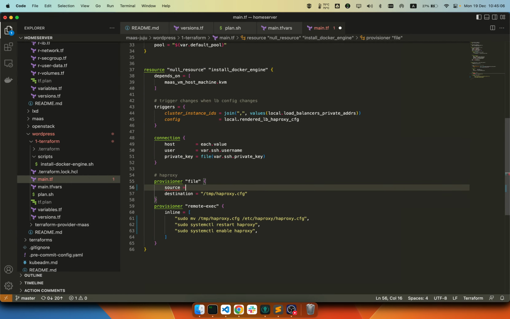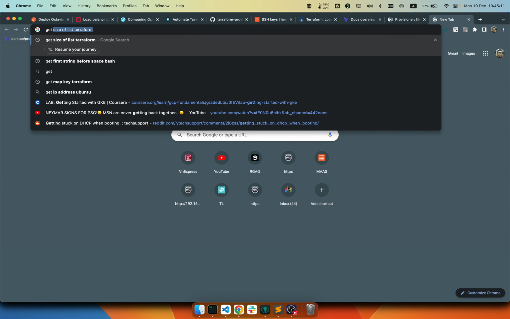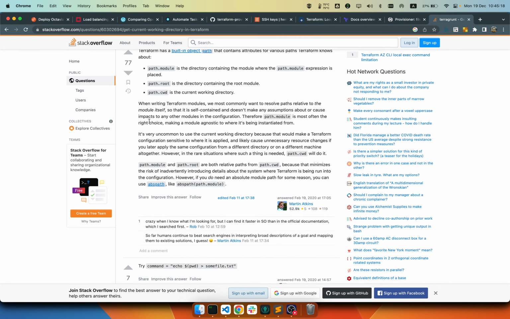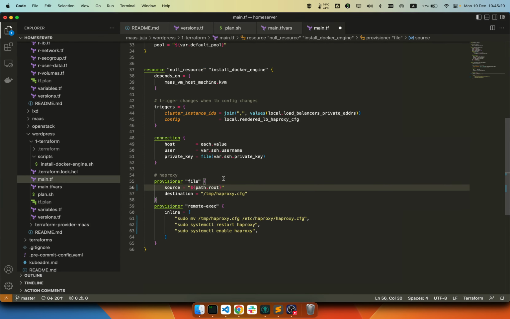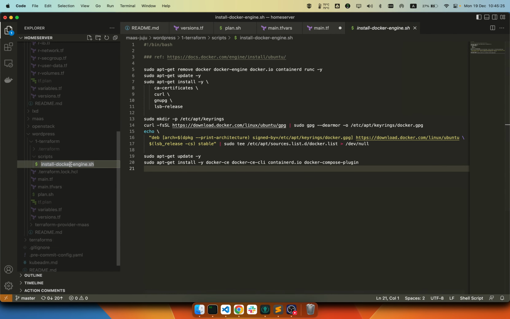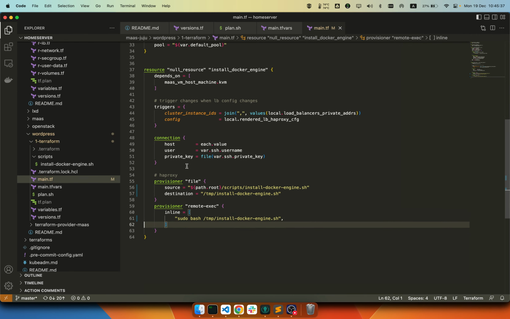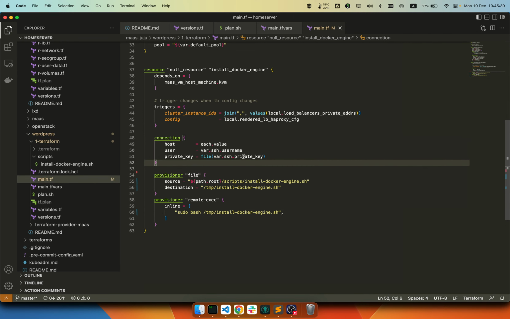So in this case, path root, I think, is the way I would use most of the time to copy them. So I just finished the new resource here.